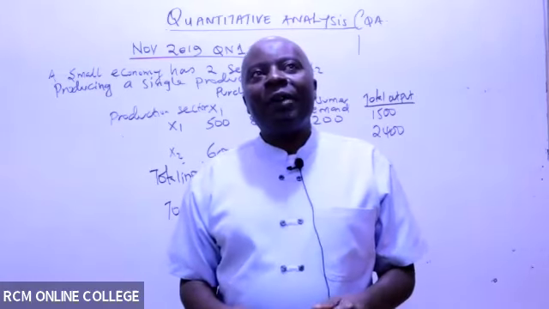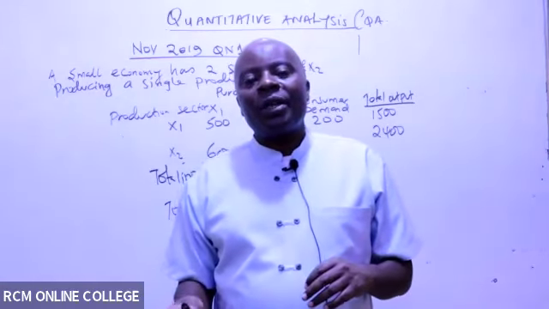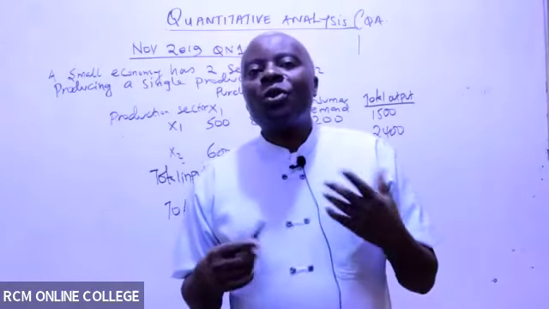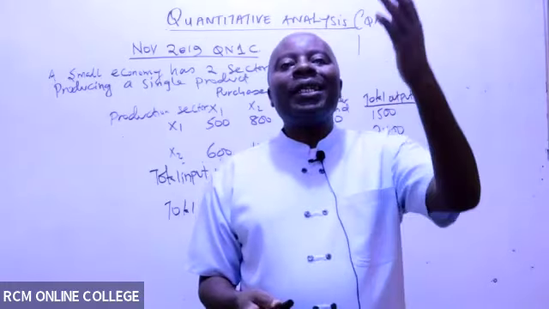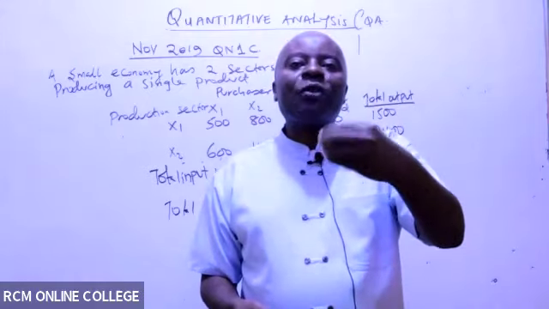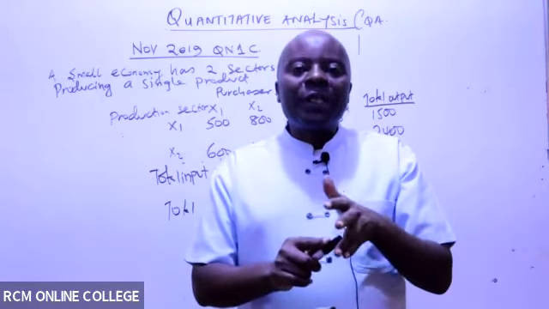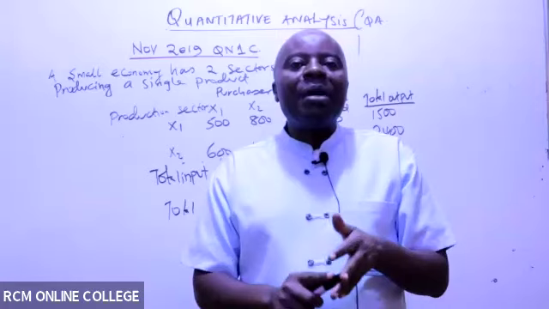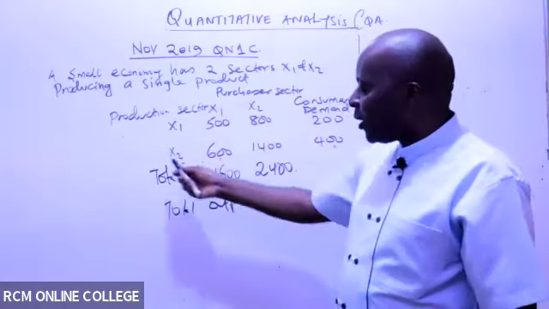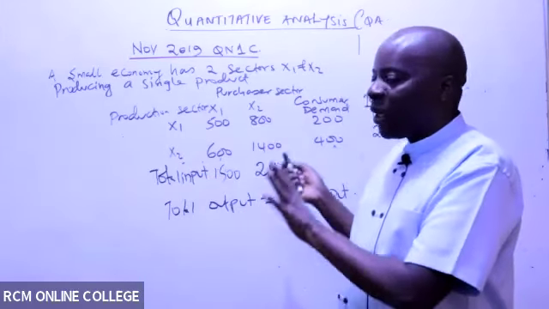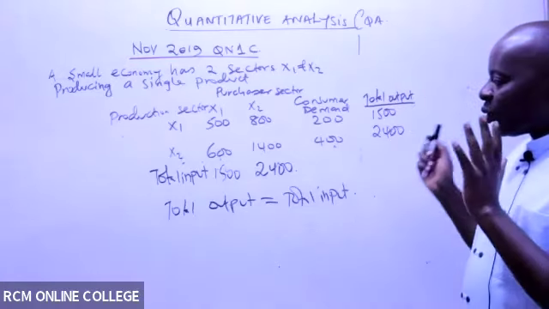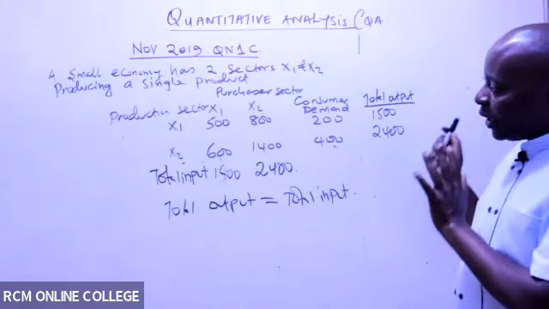You see, ladies and gentlemen, there are many factors of production. If, for example, we have two sectors, sector 1 and sector 2, output from sector 1 will be utilized by sector 1 and sector 2. But there are those particular inputs which you can't get from other sectors. Those primary inputs are the factors like land and entrepreneurship, if you remember those things. We might call them primary inputs. Perhaps you can include the primary input, but that is not really important for you. The most important thing is for us to know that the total input will always be equal to the total output.